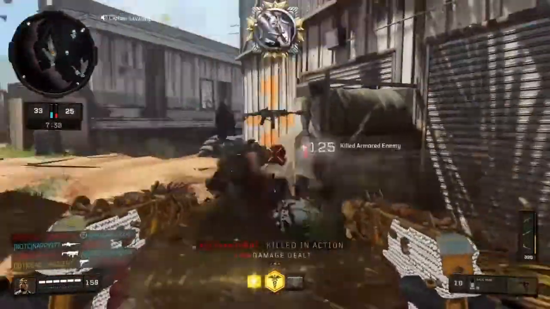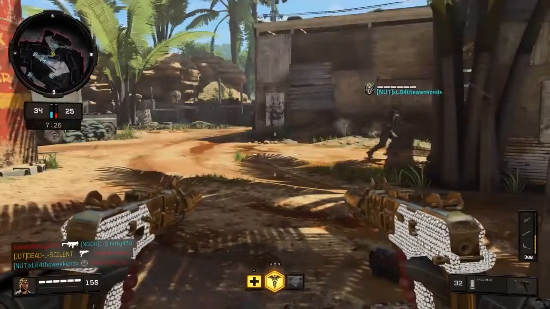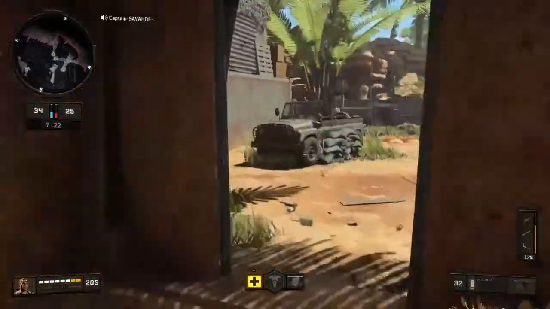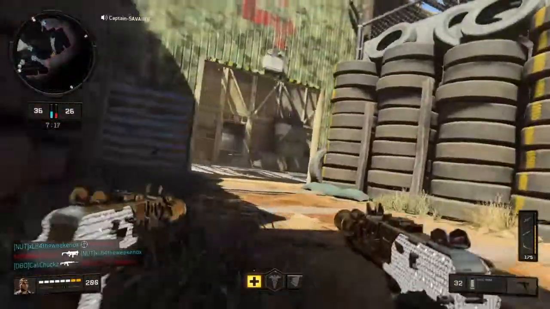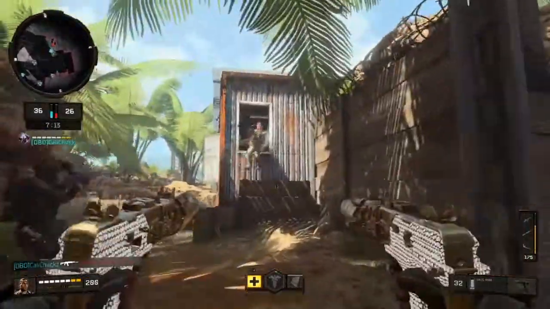Just trying to push it. I saw him as well, so we're just gonna wait until our teammate gets him. I'm gonna give our team more health, and I saw somebody shooting from over here, so we're just gonna push back around because the spawns in this game are kind of crazy.